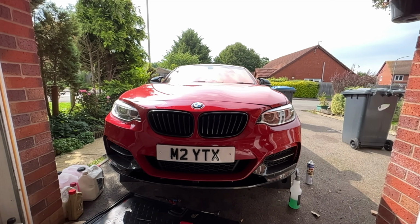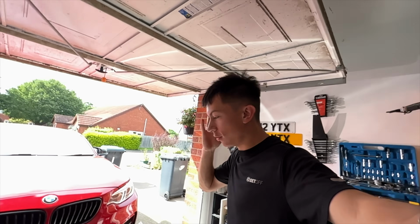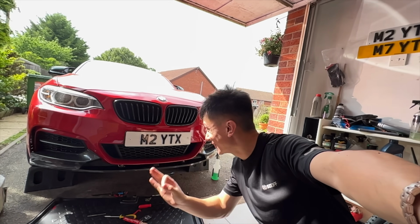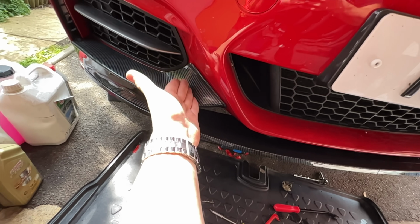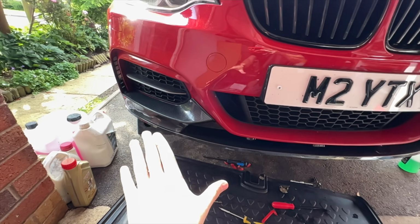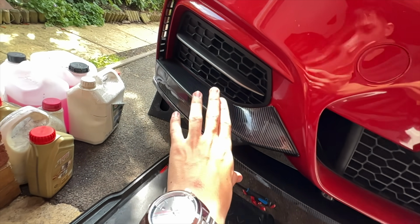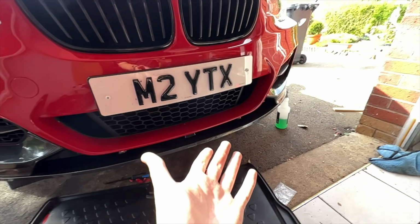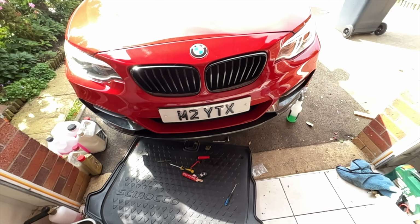And that is the splitter on the Beamer. Oh my God. Looks 10 out of 10. Some splitters don't actually have this guard bit, but this cheap one does. I mean, look at that. It covers that little piece, so it really works well. So yeah, you can't really see the join when you're stood far away.